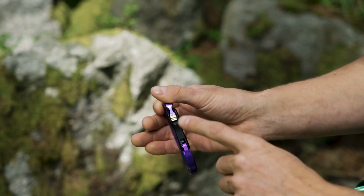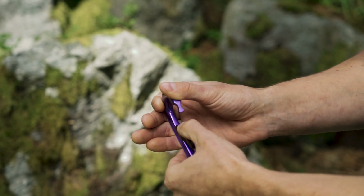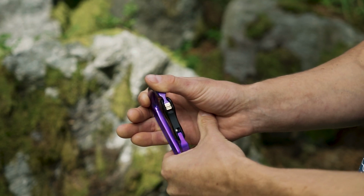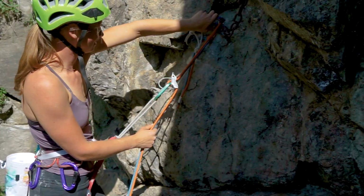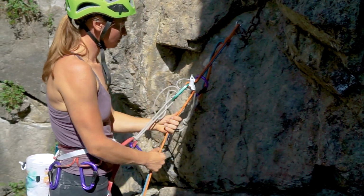The Slide Autolock can be opened easily by just pressing the embedded brass slider. The brass slider is the little push button here in the lock. When you release the slider, the gate automatically locks reliably. No matter if climbing, rappelling, or when involved in complex rescue situations, very often, time is a decisive factor. And as you can see, this whole process takes less than half a second.